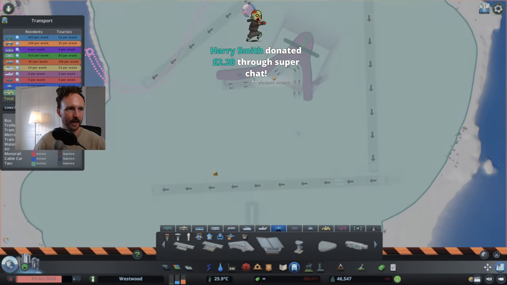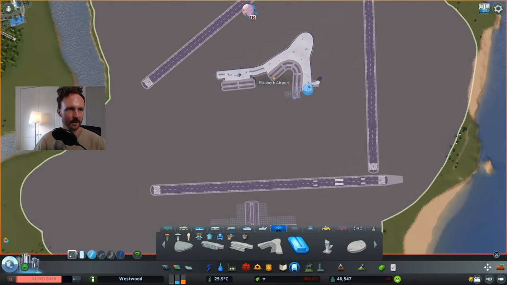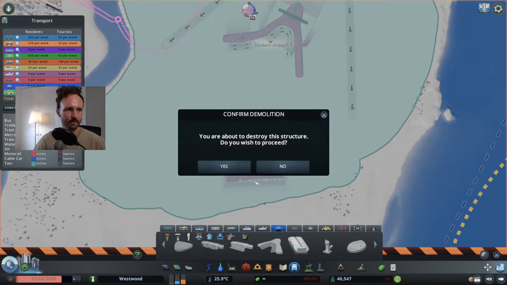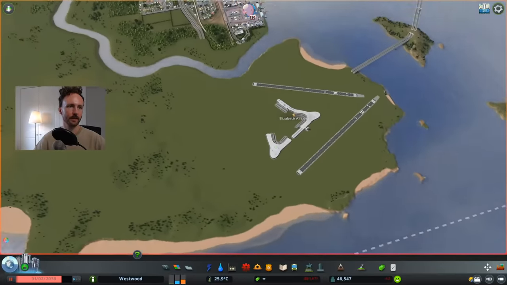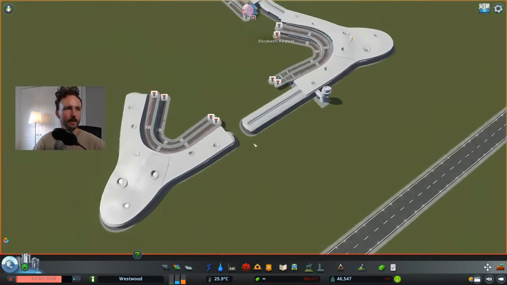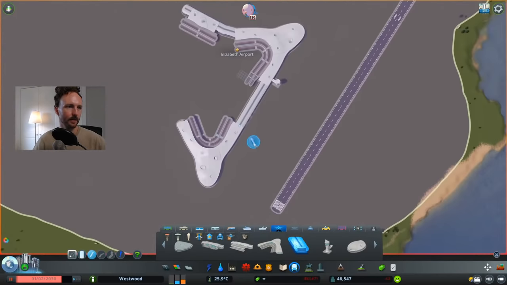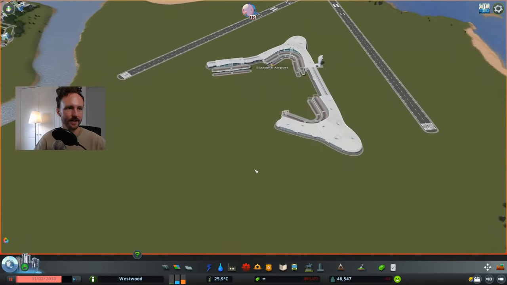Kind of think we need more space than that. Let's give ourselves way more space. Let's go like this. And we'll get rid of this. And we'll get rid of this too. Let's go much bigger. How about that? And then we connect these guys up. Yeah. Like that. Okie dokes.